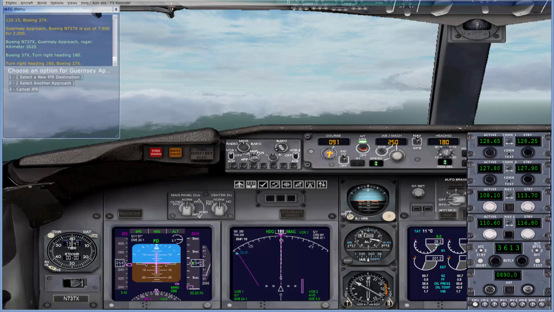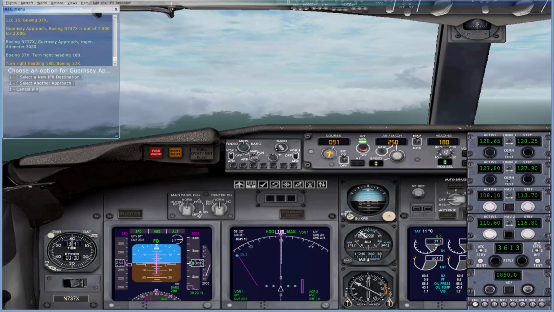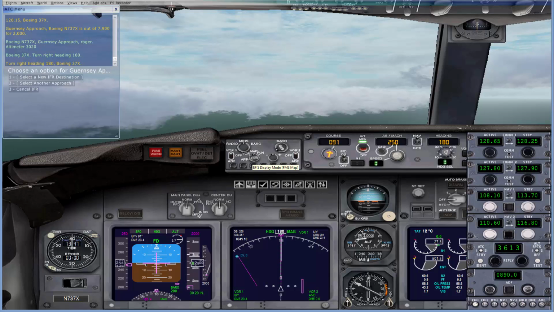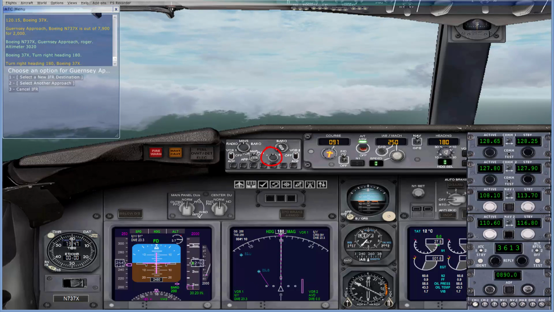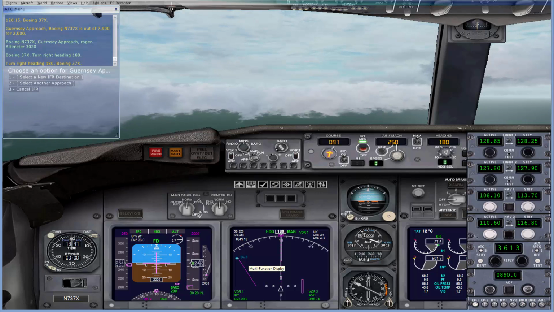Now you might also notice now on the MFD that I've got an indication of the airfield. That's where we're heading for, and that purple, or rather magenta line there, is showing me the track I would ordinarily take straight in. I can zoom in and out on the MFD by using the options up here. So in the plus, I can zoom in or out on my map. Now where it is at the moment is just perfect for me, so I'm going to leave that alone.